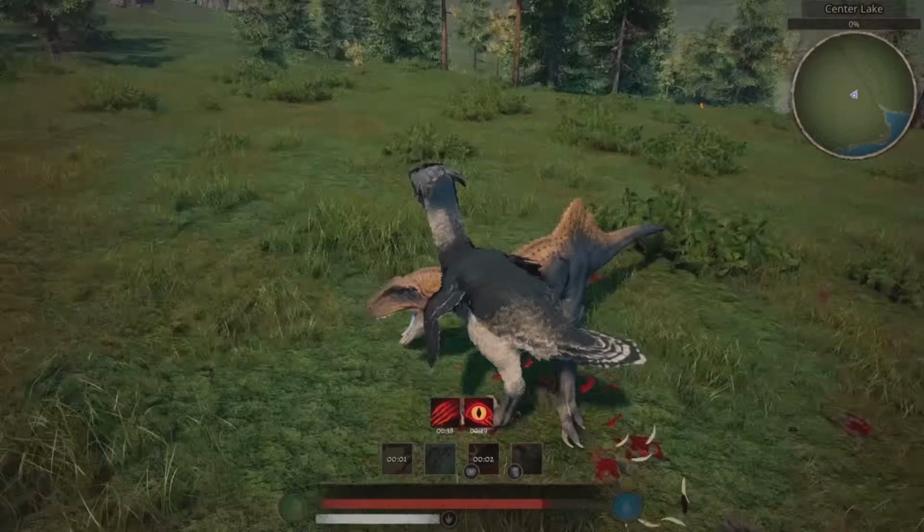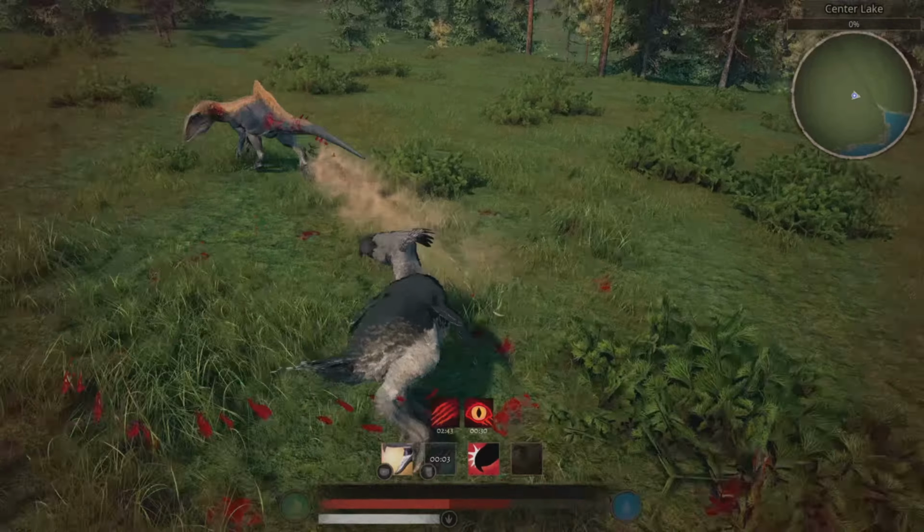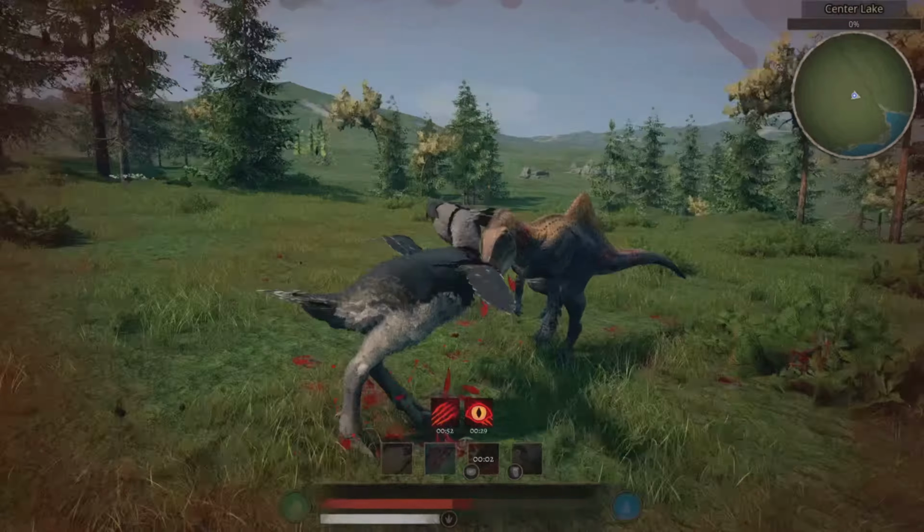Of course, the usual rules still apply. I need to be careful of that ripping kick, because as good as Kelenken is, enough bleed will destroy this build.